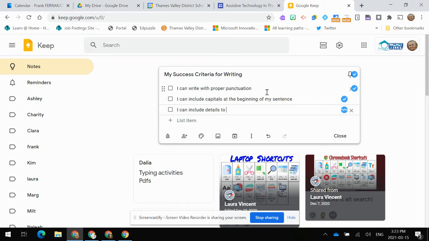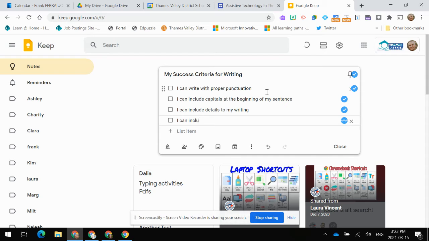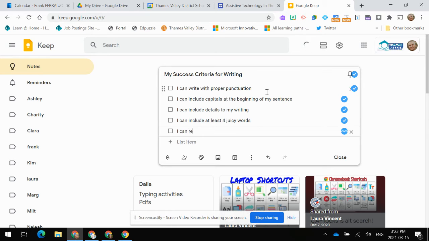I can include details in my writing. I can include at least 4 juicy words. And we'll do one more. I can review my work with Read&Write, just to help remind students that they can do that as well. Okay, so here is my success criteria for writing, all ready to go.